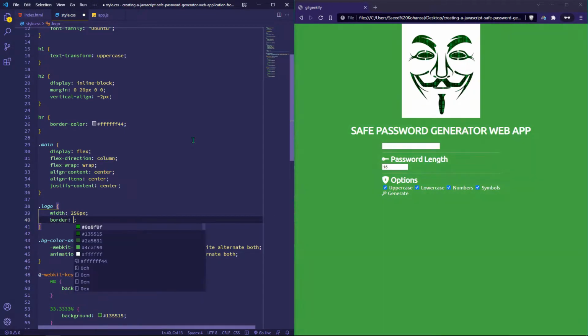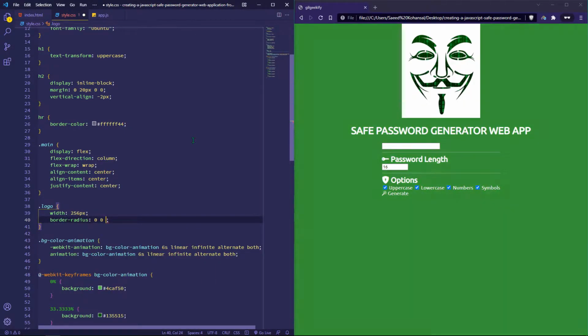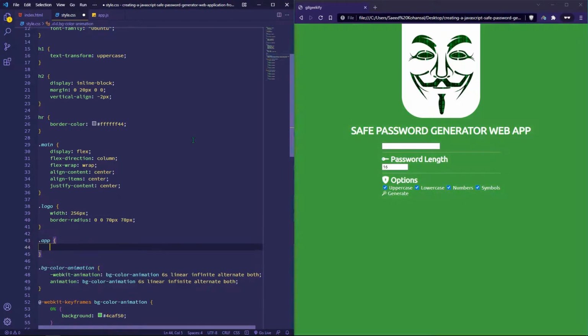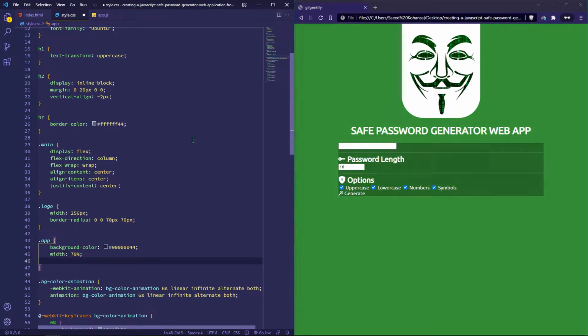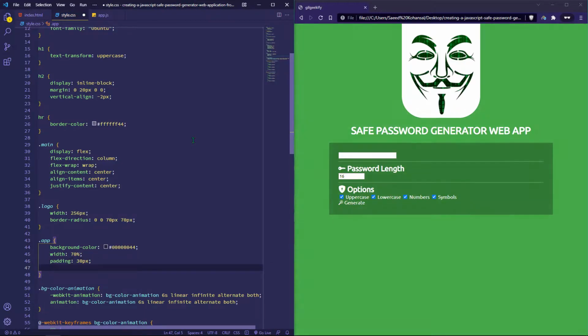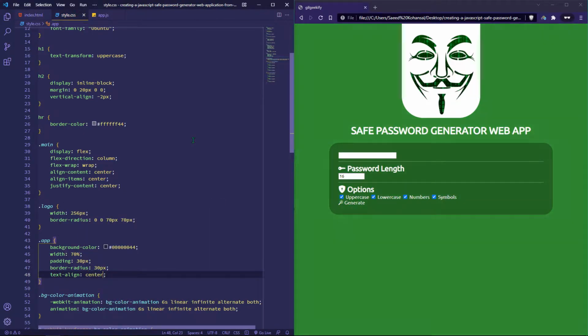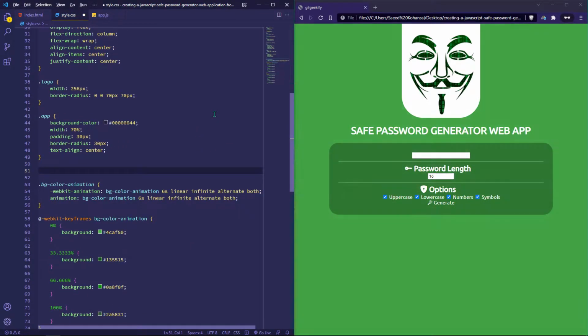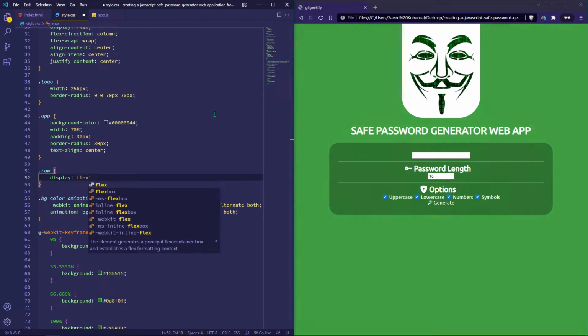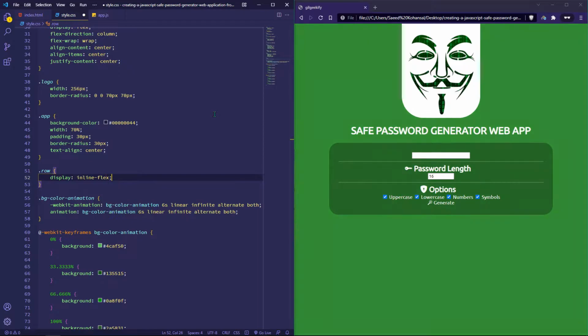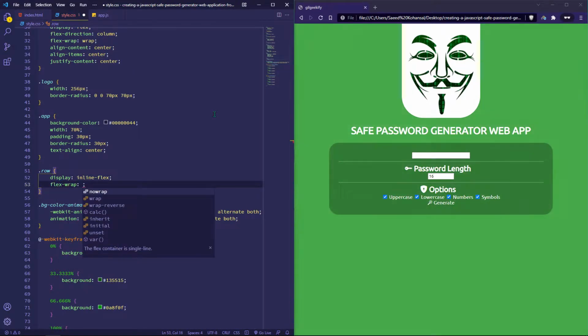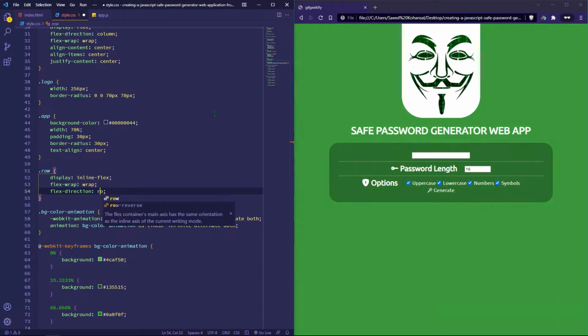Okay, now I change the image size and add a border radius. Adding some styles to my fields, titles and buttons. Adding text align center. Okay, and now I'm changing the position of elements for a better look.